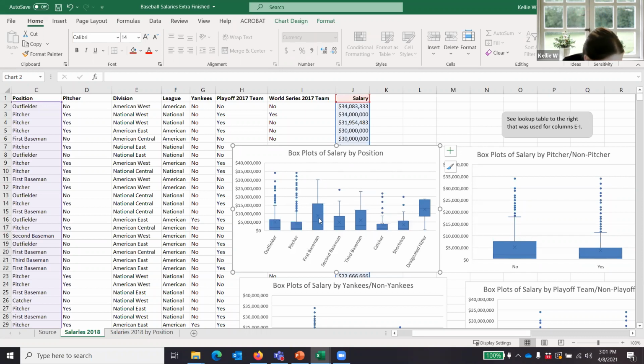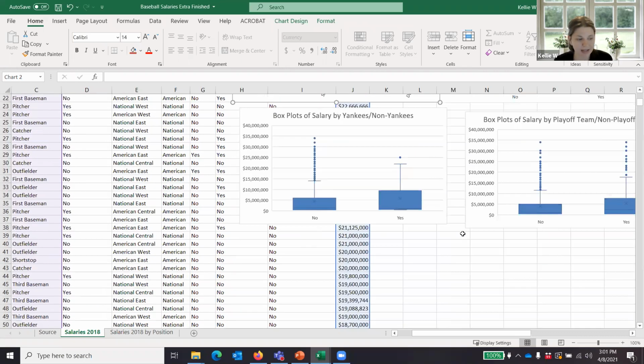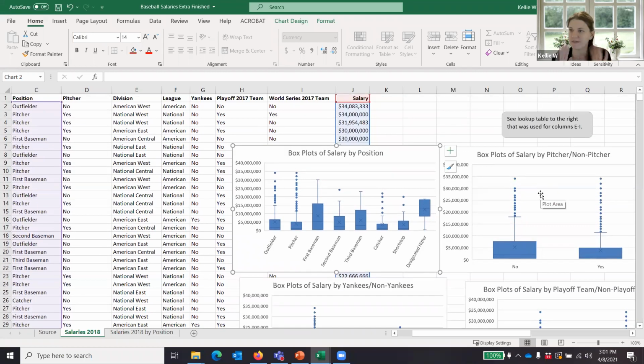It's basically saying, if you look at the averages, these X's, first basemen and designated hitters on average get paid the most, but there's a pretty wide spread. Pitchers on average don't get paid a lot, but then you have some that get paid a ton more, unusually. So go through that thing. They also did some binning, like pitcher, non-pitcher, Yankees, non-Yankees, to see how these things compare. So you can get a nice visual comparison of your data and how it's spread out. And then you can even do it by segment.